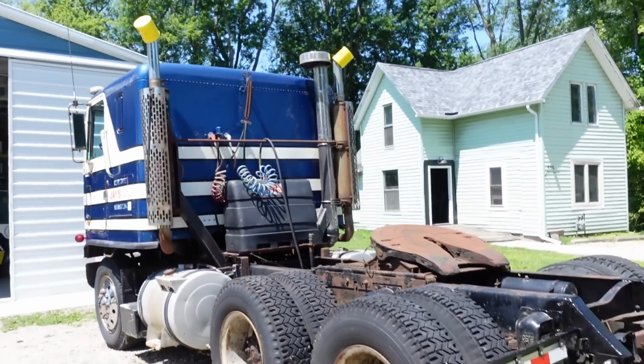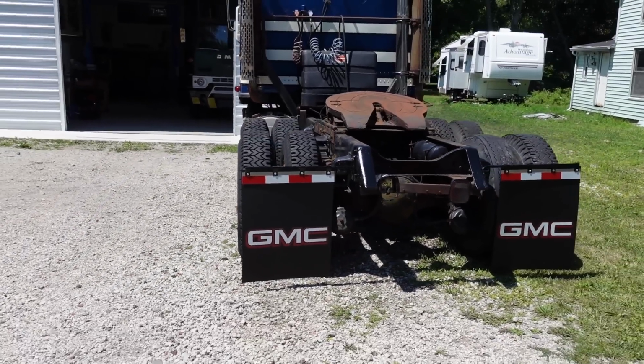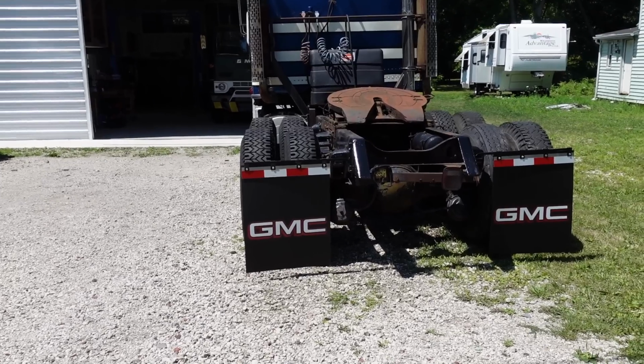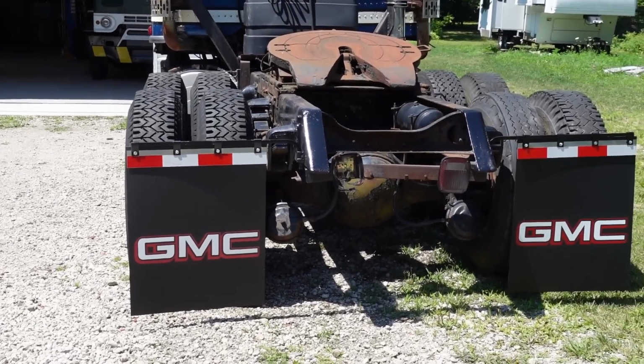Today is rebadging day. Not rebadging, just badging. The most important thing to get on here, in my opinion. Check it out. Sure you like those? Yeah, I think it's kind of important. Gotta have some nice mud flaps.